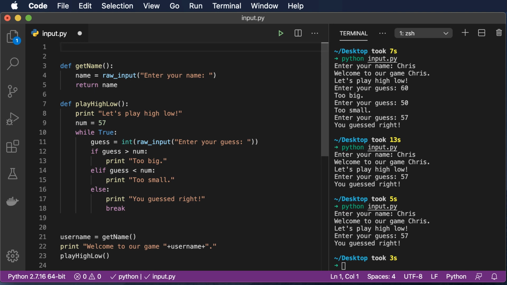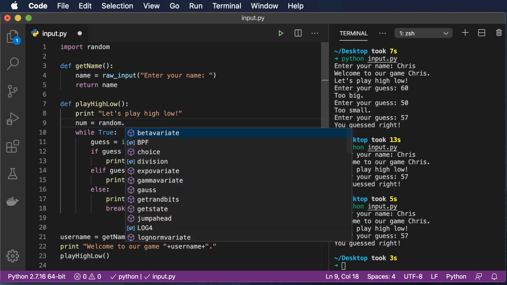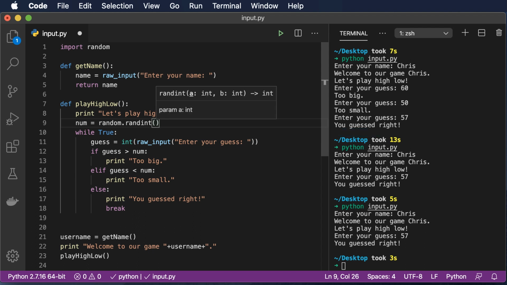So to import from a library, we just go import random. We just import the random library, and when we get that, we can say random dot randint, and right here is a range that we want, so we can do a range from 0 to 100 right here. That means it'll give us a number between those two values. We might even want to let the user know that somehow, so that when they try to guess a number, they know it's going to be between 0 and 100.